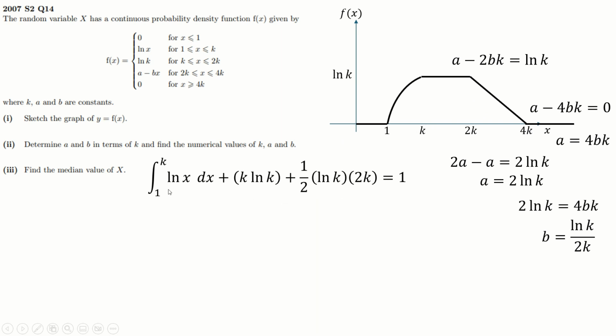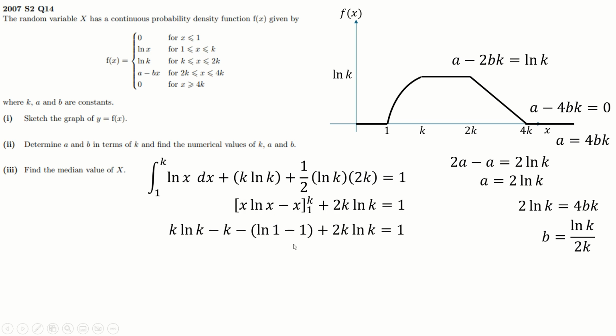And then the integral of log of x. Now, I would recommend that you go into a Step exam knowing the integral of log x is x log x minus x. If you don't, just multiply it by 1 and then do integration by parts, but it's just x log x minus x. If you want to see the proof of that, I'm sure there are good videos on YouTube that will take you through the integration of log, but I'm just going to say it's this. Then we put in the k and the 1. Log of 1 is 0, so this just makes a minus minus to make a plus 1, which will cancel with that one, and we'll end up here.